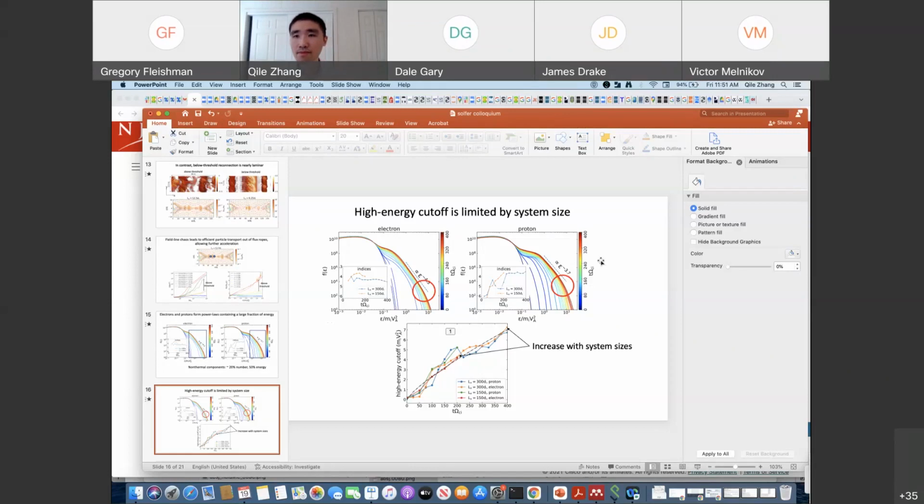And the kglobal model produces similar results: in larger systems, the power law index doesn't change very much, but the particles can go to higher energy. So we'll have to see whether that prediction holds out, but I think what that means is that the simulations that are coming out now are probably doing a pretty good job on the power law index, but they're not telling us what the maximum energy of the particles is.